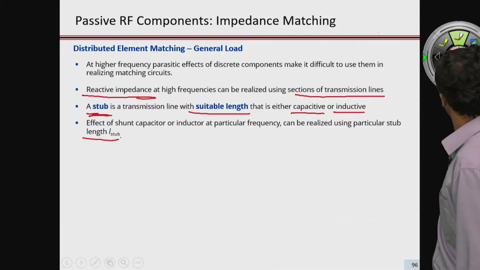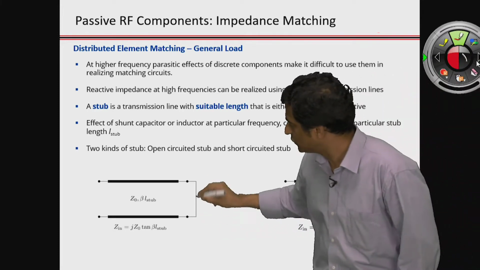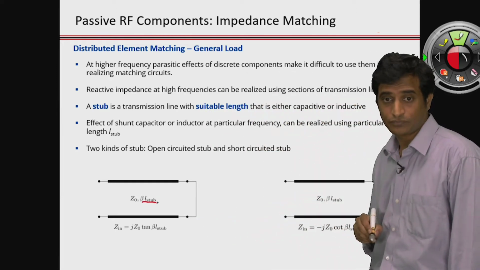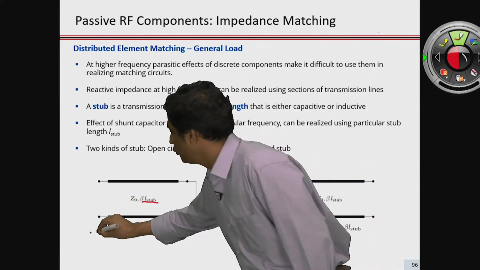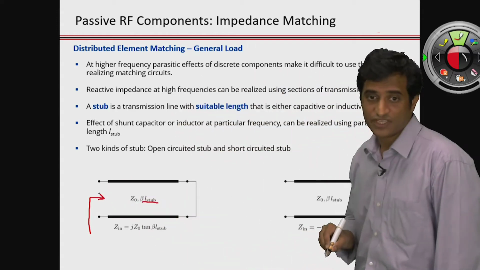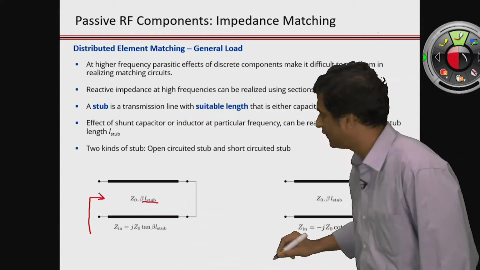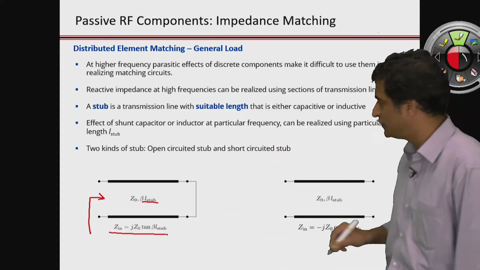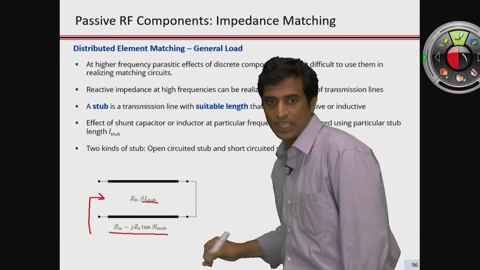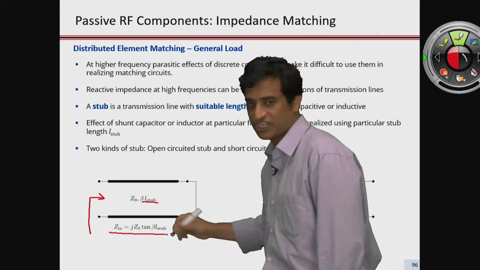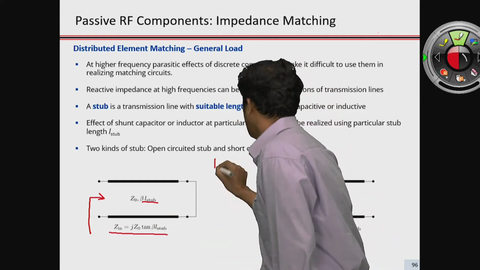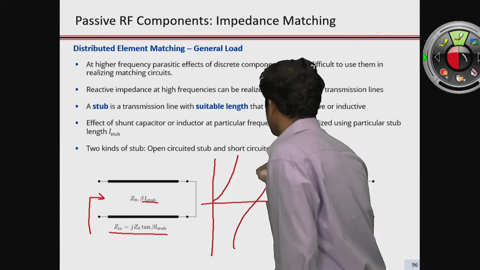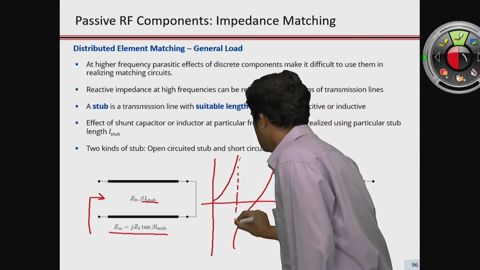What do we mean by that? Let's say we have a short-circuited transmission line of length L stub. We know that the input impedance of this transmission line is a function of the length in terms of the electrical length, and it is given by jZ0 tan(beta L). So it is a reactive impedance having no resistance. It's just jZ0 tan(beta L). And we know that the tangent curve looks like this: 0 at 0 degrees and infinity at pi by 2.